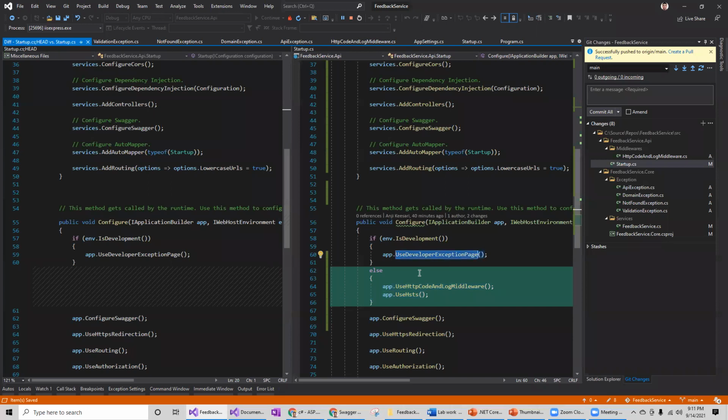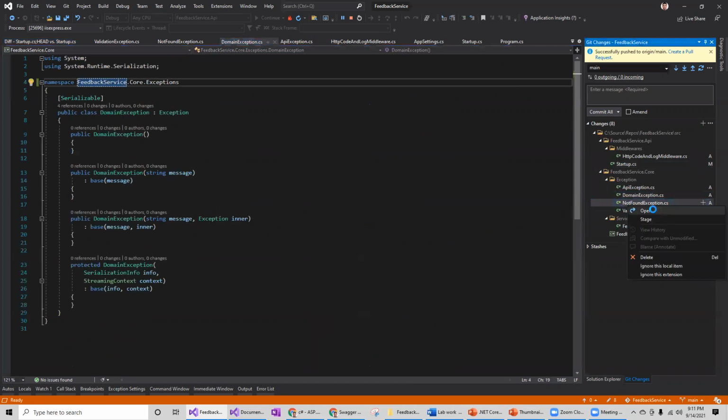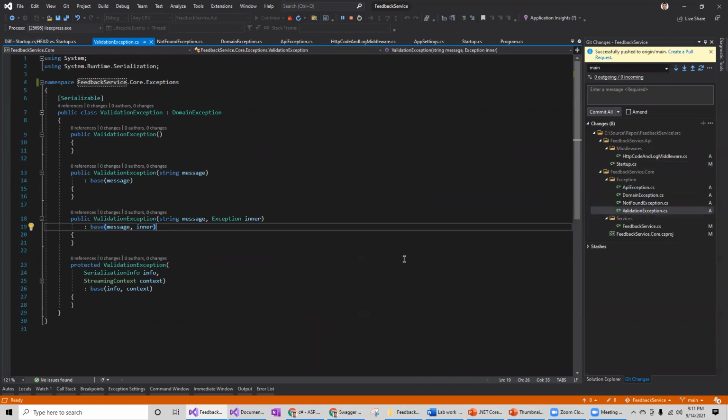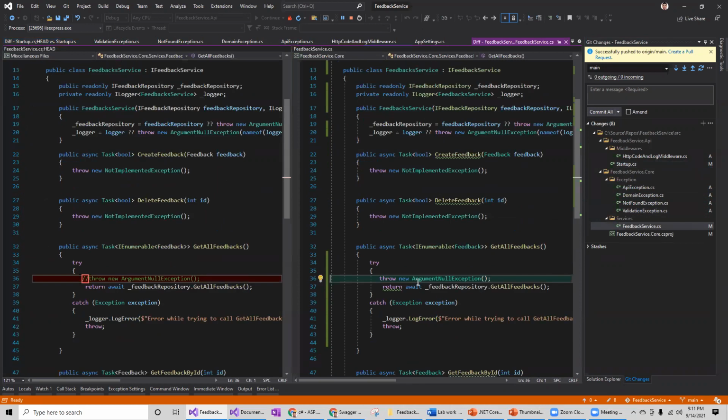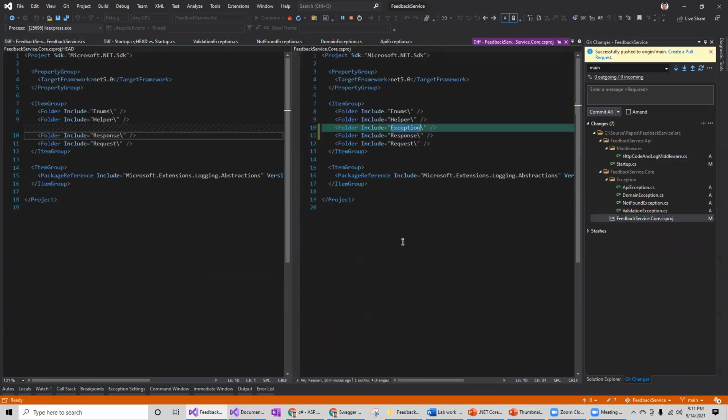Locally we will be using the developer exception page, and we also need a couple of classes, and you can expand these features by using these classes. And for testing, we added the custom exception, so we don't need that. Let's comment that, and also added the exceptions folder with these files. So let me add some comments and commit, and then proceed to the next step.